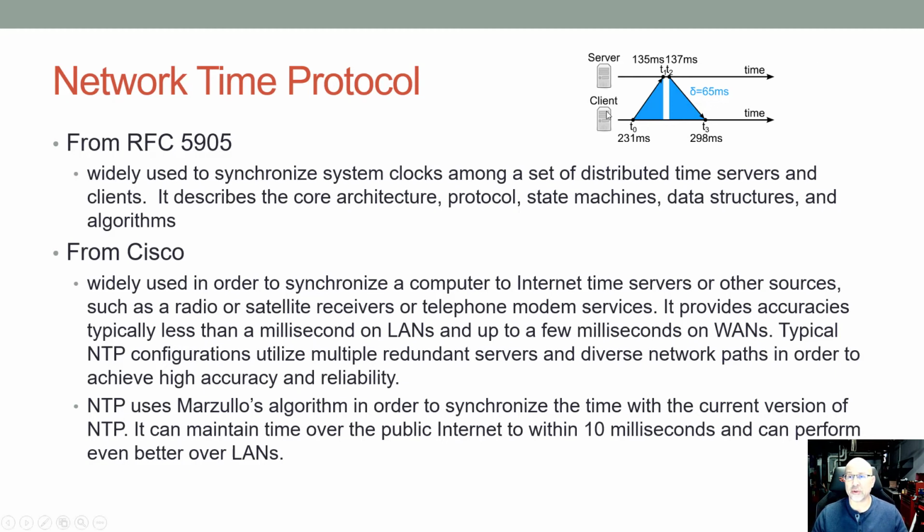And so this illustration is saying, well, my client makes a request and that takes a certain amount of time. The server processes it, which takes a certain amount of time, and then sends a response back. Also takes a certain amount of time. So we're talking about significant issues here with delay when we get an answer. And so what we're also going to try and understand is what is that delay and how do we compensate for it.